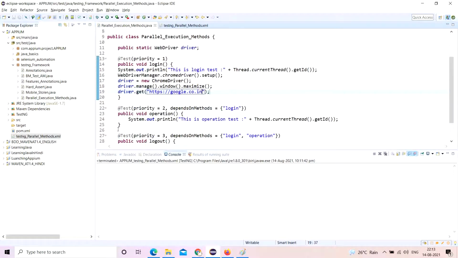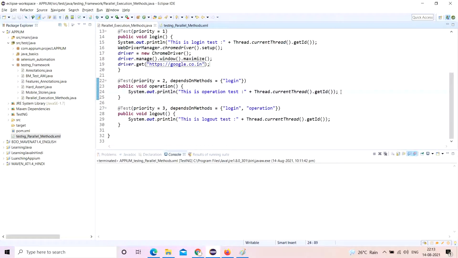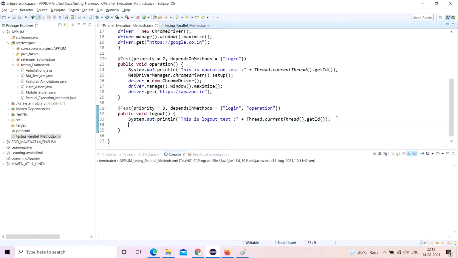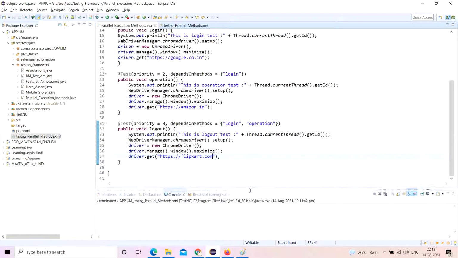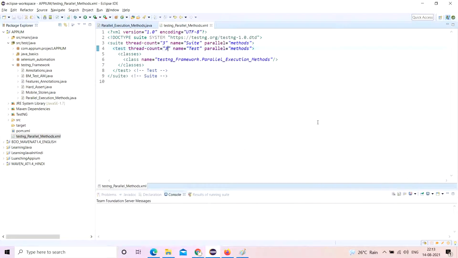Yes, I'll open this. For this particular test case, I'll copy the same thing, but I'll open amazon.in, and here I'll copy the same thing, but I'll open, let's say, flipkart.com. This is the one thing I'm going to do. The only thing I have done over here is introducing this automation, just opening browsers using the same concept. I'll just run as, and let's see.